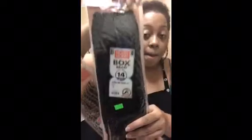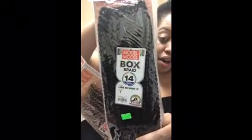So I pretty much purchased the model box braid 14 inches or whatever in a number 2 and in a 27. Now I only did 2 packs of the 27 and 5 of the 2. Preferably it's gonna be enough. You know, we just gonna pray the thing up. And luckily tomorrow's Saturday, so if I run short, it ain't but like $7 a pack. I'll just go get me another pack tomorrow.